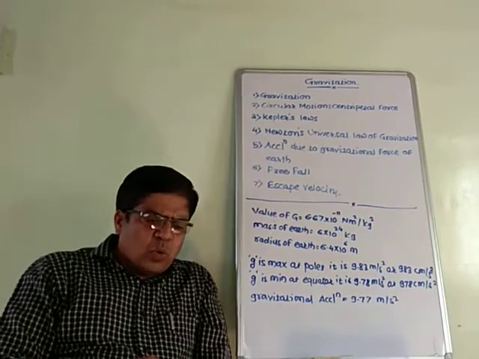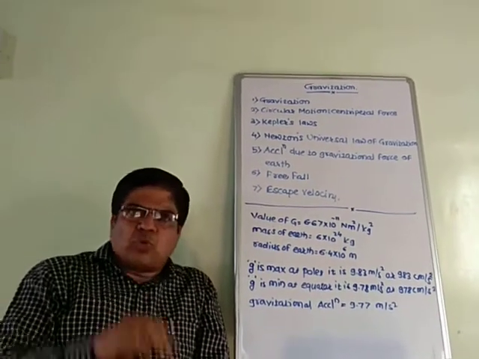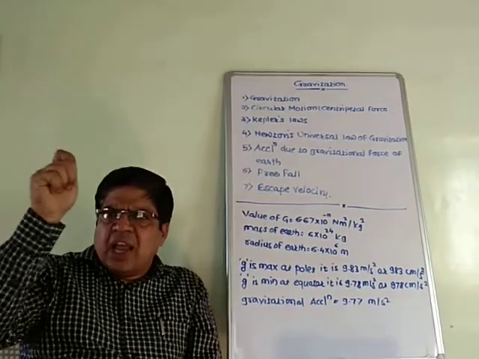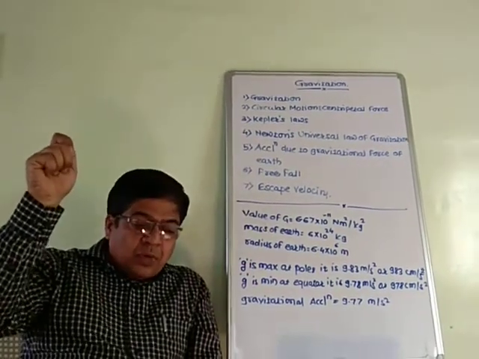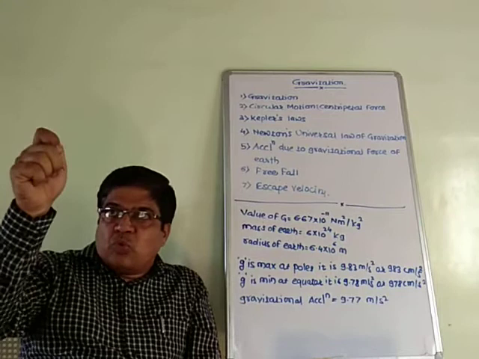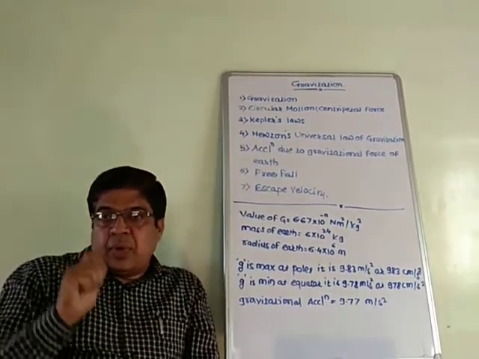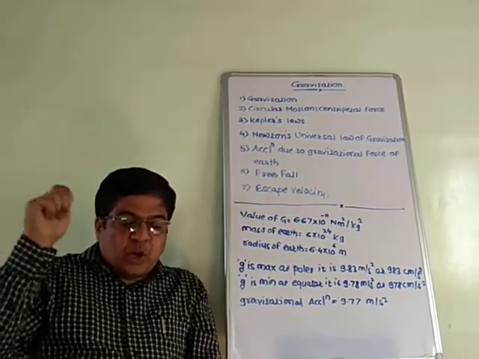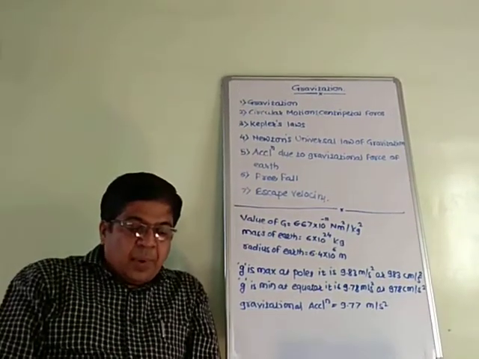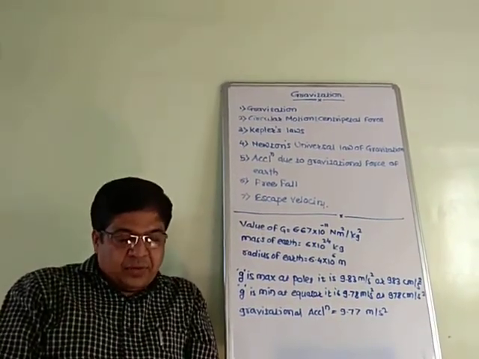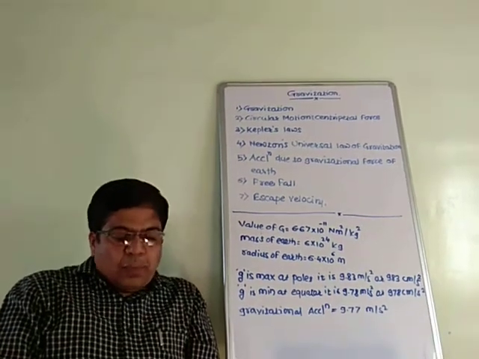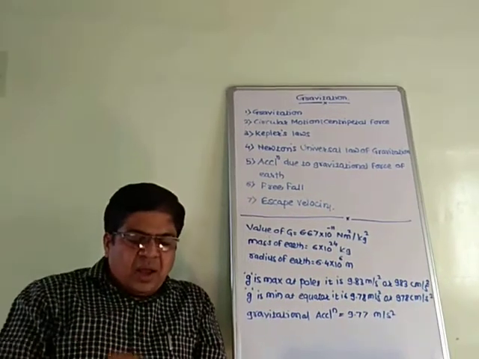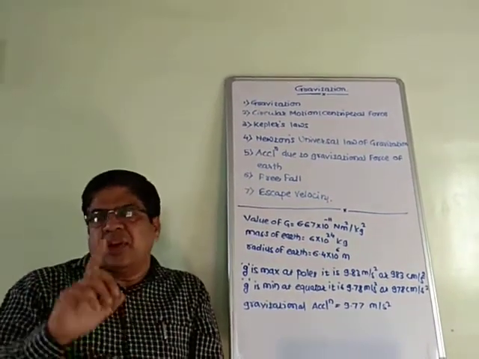As long as we are holding the string in your hand, we are pulling the stone towards us. Are you clear on my point? That means we are applying the force towards the center of the circle. If the force stops acting, the stone will fly off in a straight line. That means it is along the tangent.